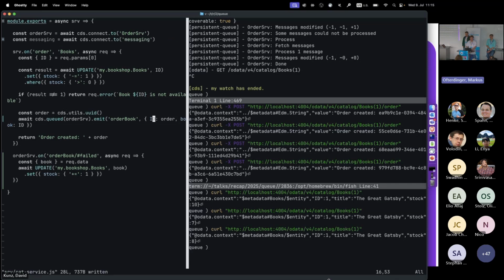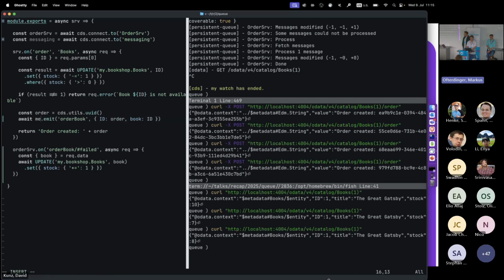And now you can also switch this order service with messaging. So now the plan is to just emit those events to a messaging broker in between, which enables us to move the order service somewhere else. It could run in a completely different application. So we just register everything on the messaging service. Hashtags, unfortunately, are not allowed, so we just remove it. We're free to choose whatever name we want.